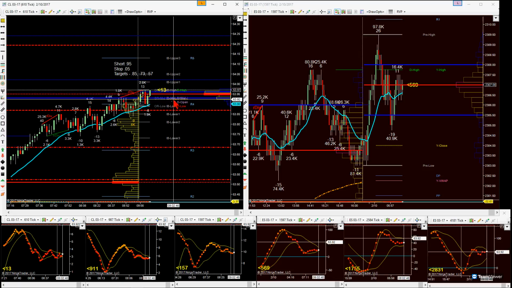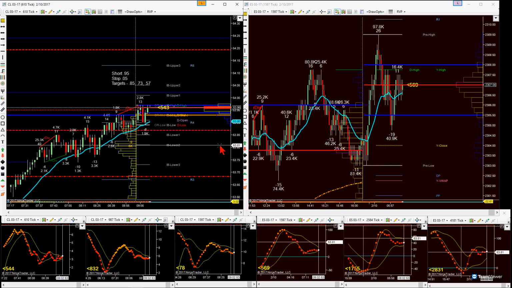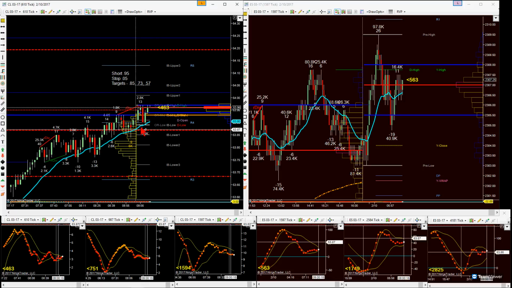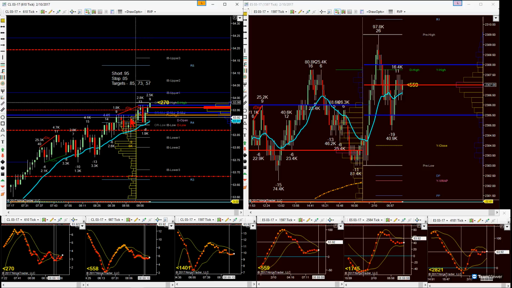All right, so let's again forget we're in that trade, and that's fine for testing purposes. But forget that for now. Let's now look at what we're looking for in setups for the next trade. And this at that point would be the type of trade that we are working on developing and understanding our strategy for. So we've opened right at the overnight high, pushed above overnight high. We're currently still testing overnight high, not really getting much of a pullback, which is definitely a sign of strength. But we don't see a lot of strength in the BBs at this point.